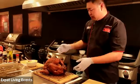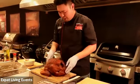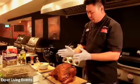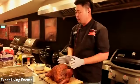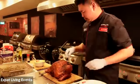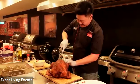So, that being said, I'm just going to remove the turkey from the roasting rack. Look at the amount of juice on there. It's just dripping off. If you want to come closer, you can. The first thing I want you to see is that I want to remove the extremities: the rings and the tie, before I carve into the turkey breast. You hear that? Crispy. That's what you want. Nice. Wow.